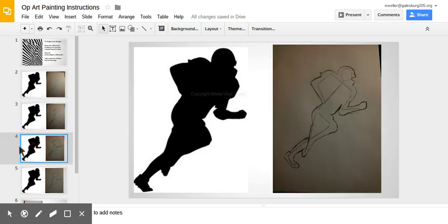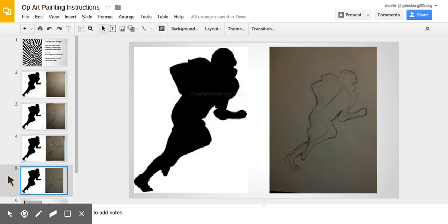The more you draw, the easier it might be to see if things are too narrow. For example, right here the waist looks a little too narrow, and it's easier to see that when you compare it to your example. If you see things like that, if things are not in correct proportion, you can fix those easily, and then once you are done, you can erase your stick figure.